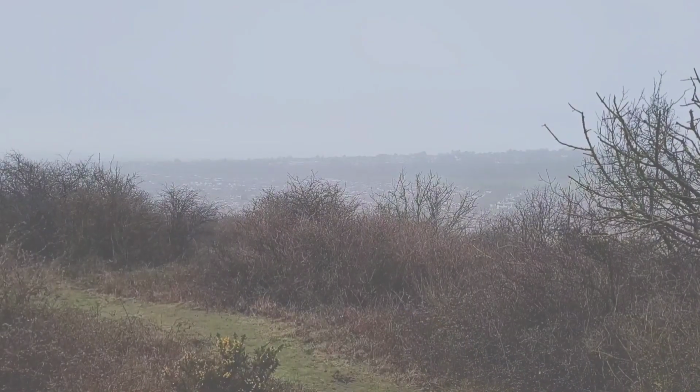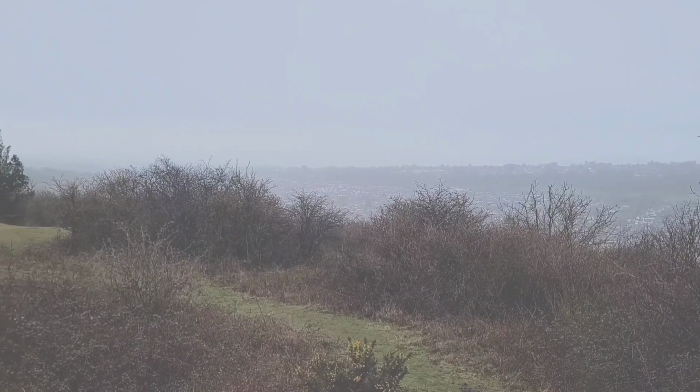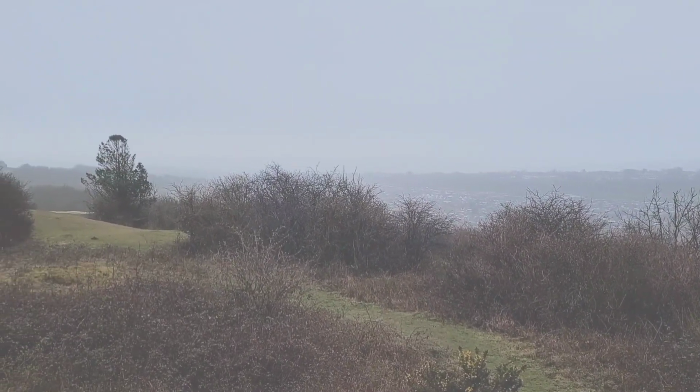Morning folks. Well, as you can see, it's not a very nice day today. I actually can't see much further really than the end of this hillside today, let alone the sea or anything like that. It's still really windy, and it's kind of raining on and off, so rather than sit and have a coffee inside my tent and not be able to sit outside, I think I'm going to pack the tent down and push off and get away.